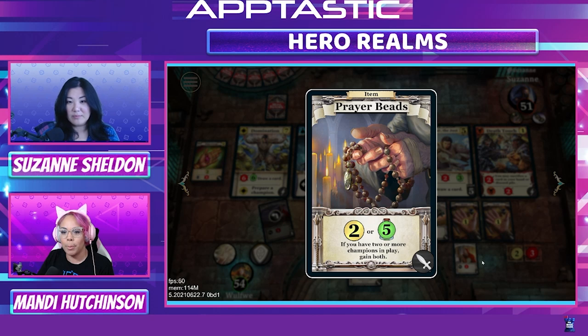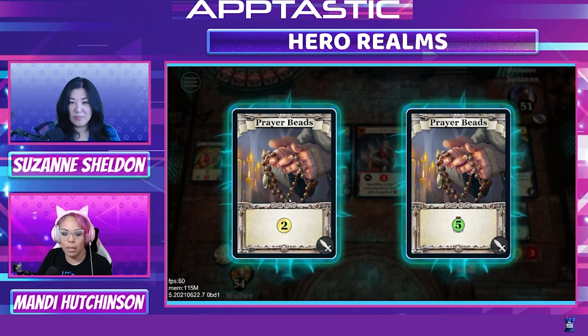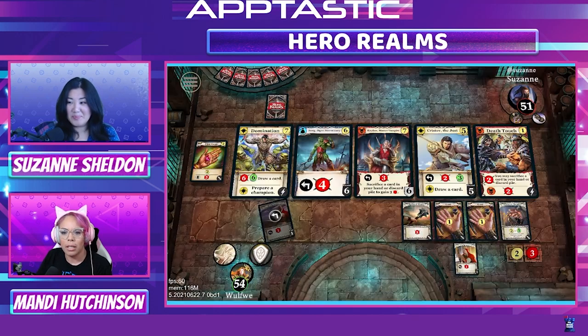Exactly. Ooh, prayer beads. So I can get 2 bunnies or 5 health. I mean, I can't go over the health that I have as far as I'm aware. If you have 2 or more champions in play. Yeah, so for me, money is obviously going to be the option for this one because I haven't really lost. Have I lost? How much have you hit me for? I don't even know. I started off with... None. None that I know of. Yeah, I didn't think so. Okay, just making sure.